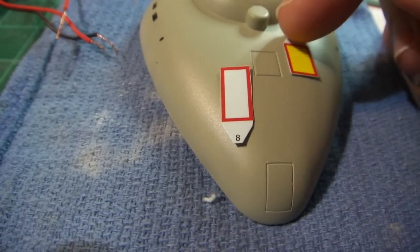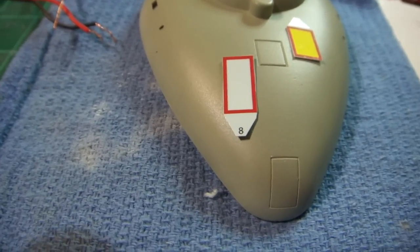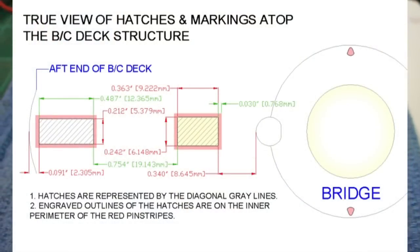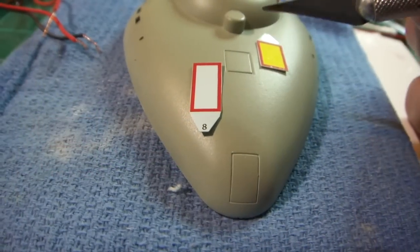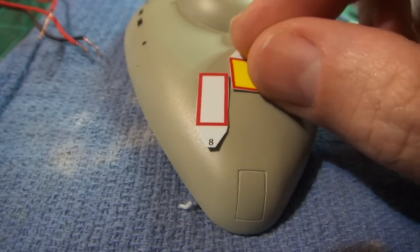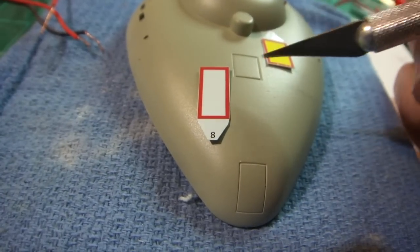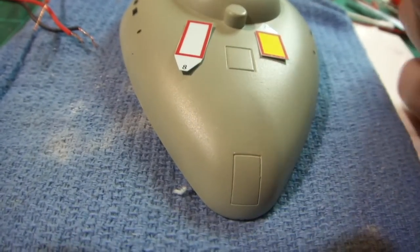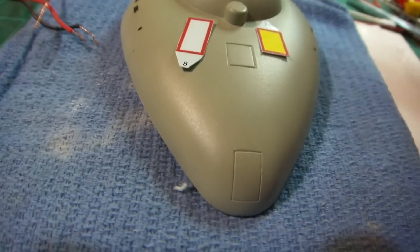And I had forgotten about this until I decided to go put these decals on, and then I remembered seeing the posting, and I'll put the graphic from Gary Kerr up on the screen here so you can see the changes. I would have considered rescribing these, but I also went out and looked at some photos of the original studio model, and I don't see any scribing lines. To me, they are just decals or paint. These things are just painted on. So I could have just gone ahead and filled these in before I painted all this up, sanded it down smooth, and came back and put the decals on, and that's what I should have done.